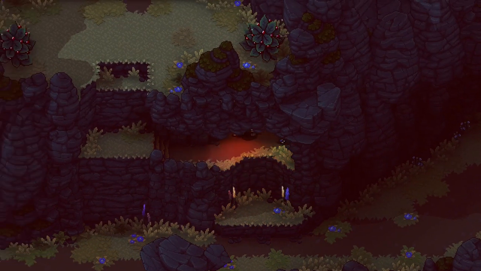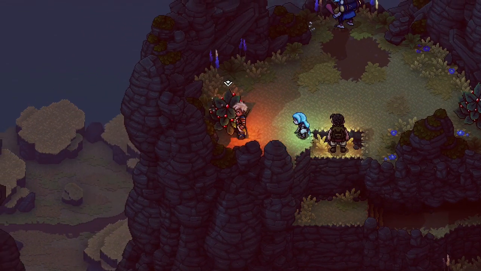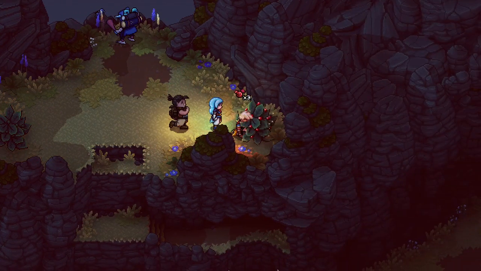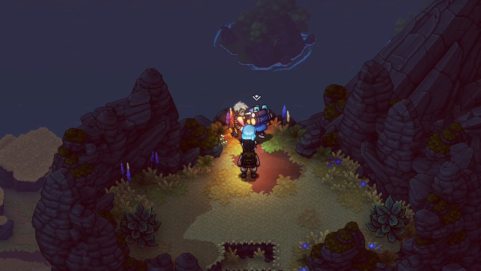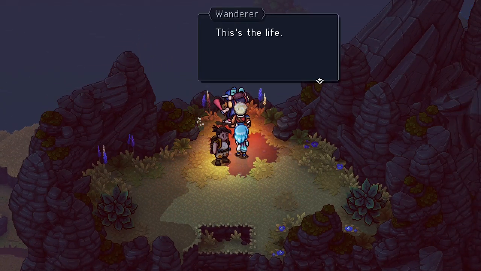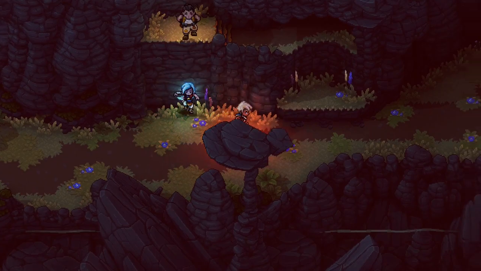Can we fit back here? There's an enemy. An enemy. And bird number 20. What's up? A creature. A wanderer. Mountains are nice. This is the life. Alright, cool. Didn't want to attack us. That's fine by me.